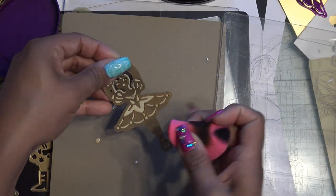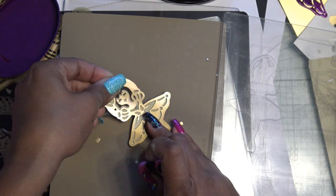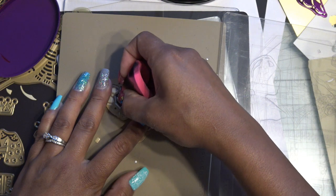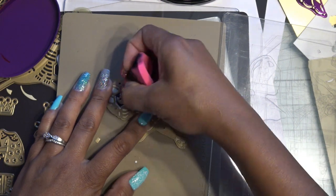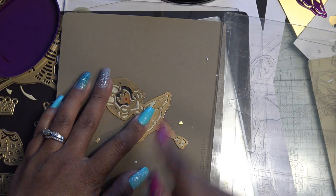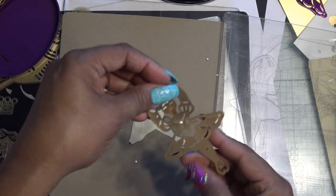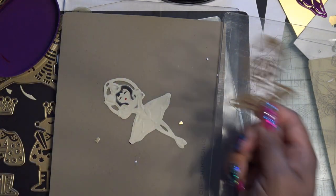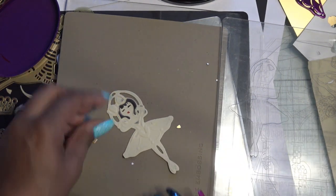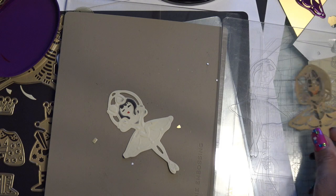Hold on. I might have to go over the black again because I think she was just a little off-centered when I first did it. Oh no, that's not good. Okay, well, I'm just going to dab in her little mouth. Her little mouth might be a little bit off-centered from her hair and stuff because this has shifted a little bit. Oh, that's so cute. I don't know how I got more red ink underneath. It kind of messed up a little bit. I don't know if you can see that.